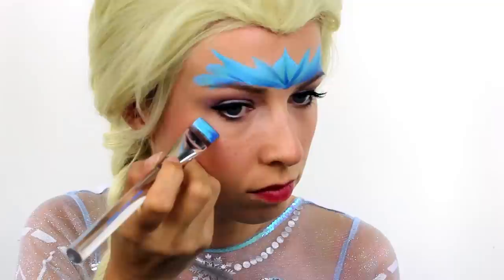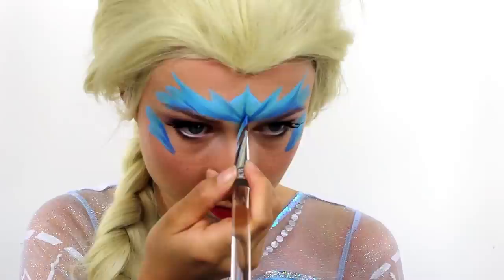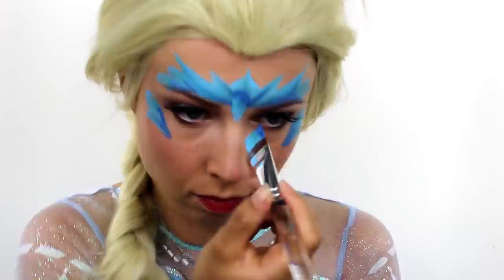For the lower section of the crown, also paint in two loops, but have these sitting right on top of the cheekbones. And then back on the central point, flip the brush upside down so that the dark blue leads, and this time add in three more scallops.